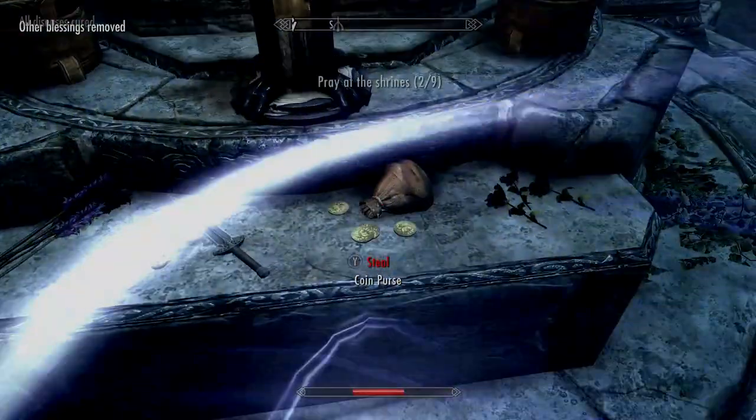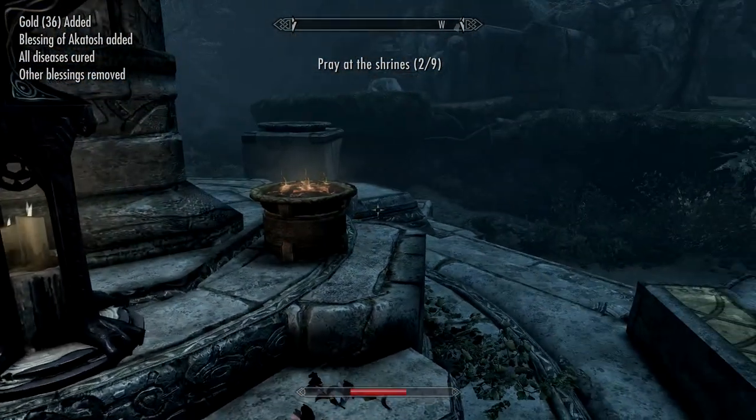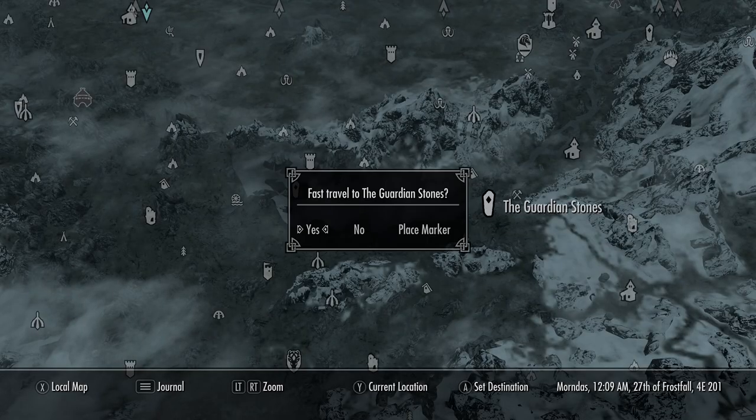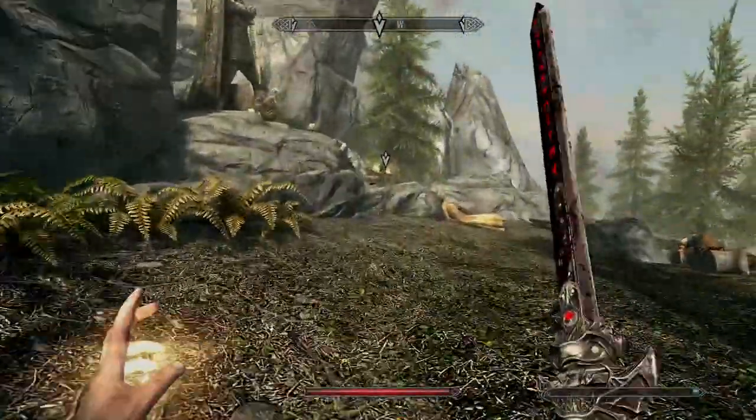You can maybe try different shrines. There are lots of them all over Skyrim, but the map marker was guiding me to these specific ones. Next, it's to the Guardian Stones on the way to Riverwood. And there should be a mountain that you might have come across.